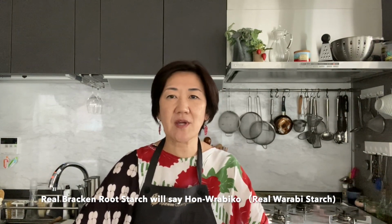So that's why I'm going to show you how to make it with tofu. This Warabimochi is usually a mochi that's cooked, then rolled in Kinako, the roasted soybean powder. And sometimes we drizzle brown sugar syrup over it to eat. It's a popular summer sweet, very popular in Kyoto. Instead of ice cream trucks, there would be Warabimochi trucks or vans that sell all around Kyoto during the summer.